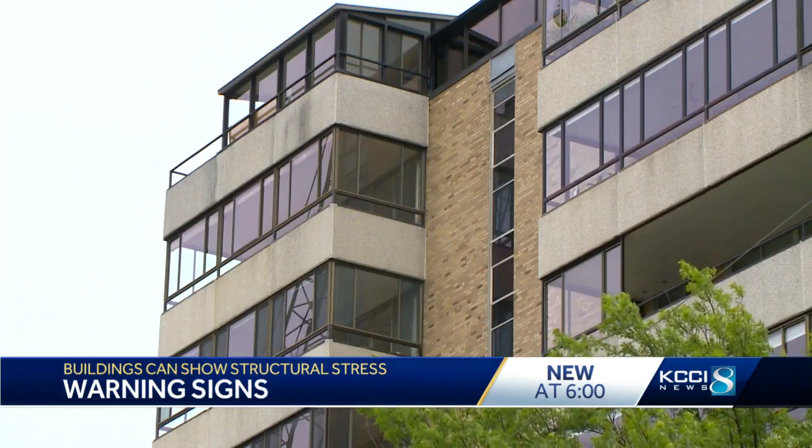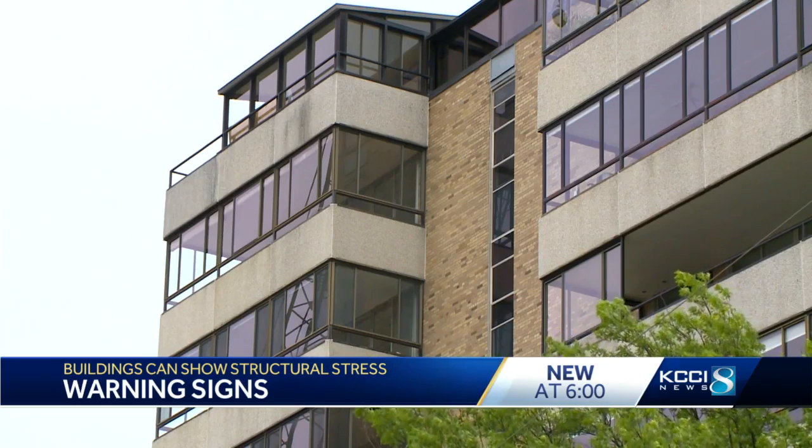But he says Iowa has a different but more serious problem. Iowa is worse because Iowa has almost one of the highest freeze-thaw rates. Freeze-thaw in a building means that if you get moisture inside your walls, it freezes and pushes out. Tomatich says that can deteriorate the mortar in the bricks and cause a building to fail, telling us an inspection by a structural engineer should uncover any problems inside the walls.